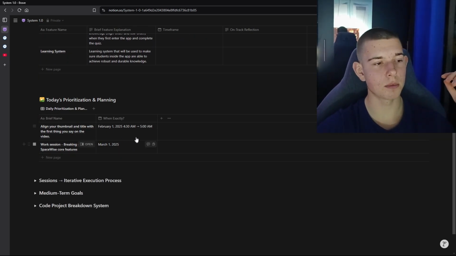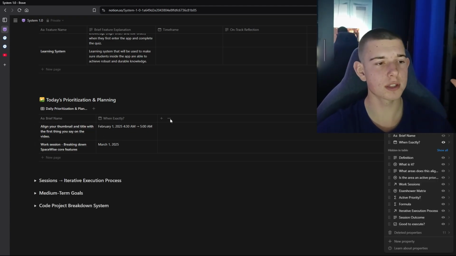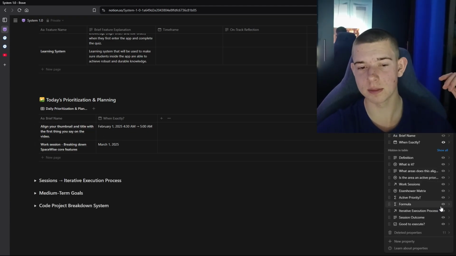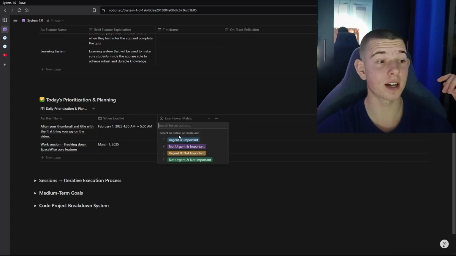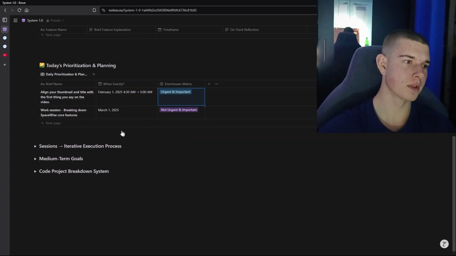Then I'm going to see which tasks are the most important and the most urgent. Now that I see it, it's probably important to have the Eisenhower matrix here. So let's say this is urgent and important, and this is not urgent and important. Well, I will first do this.